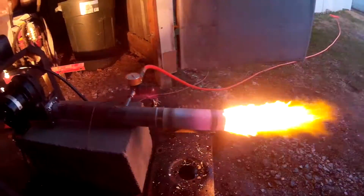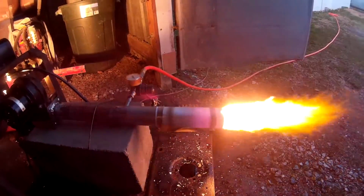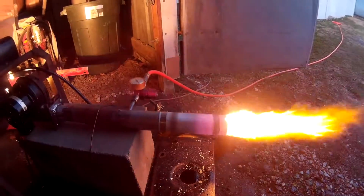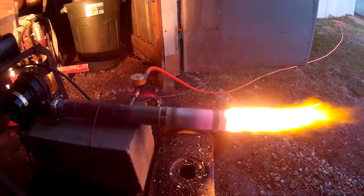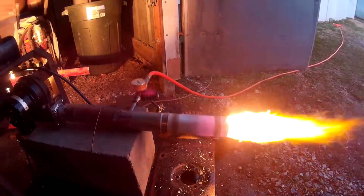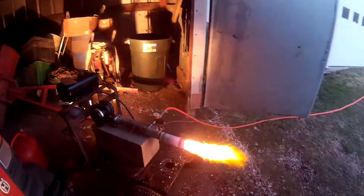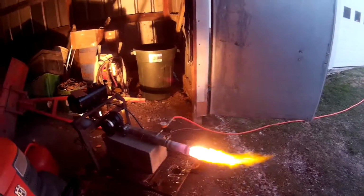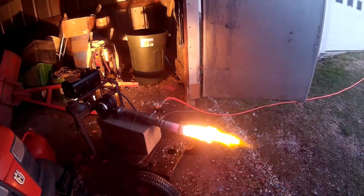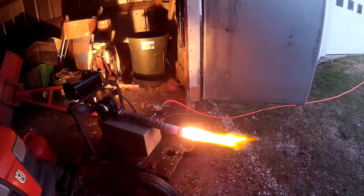That piece of sheet metal that I put on for a flare, I didn't measure it, but I'm going to say it's probably 7 to 8 inches long, and about halfway through its length is where it starts to glow cherry red. From there on out, it's red, and that is the hot surface that we needed for the vegetable oil to be able to flash on, turn into a vapor, and be able to ignite.